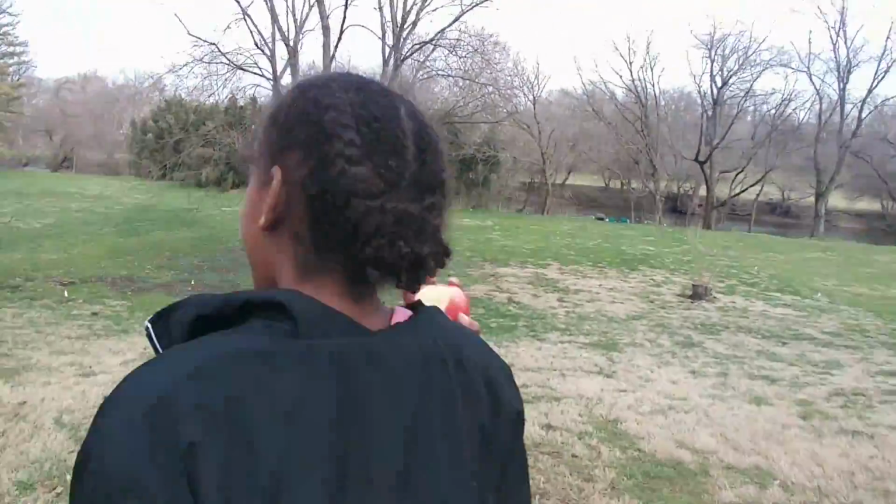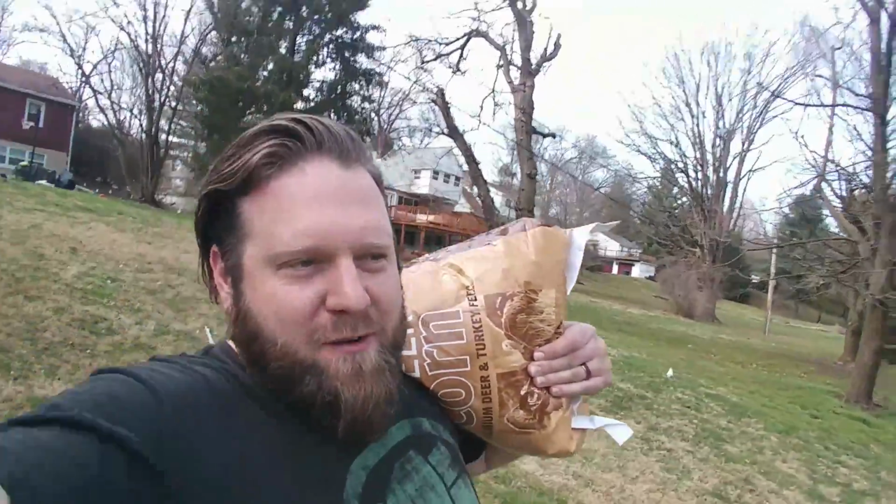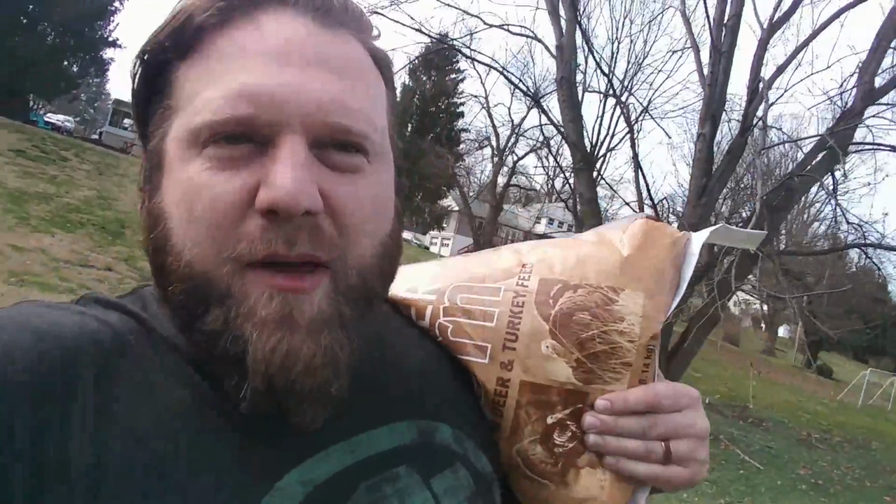So who's psyched about deer feeder installation? I am! We are going to have, I think I said before 100 million, but I think that it might be 100 billion deer stampeding through my backyard immediately post-installation. So you guys can look forward to that, because that's going to be a maze. So now I got to pick my best tree to install this on. And I'll be back after I do that.